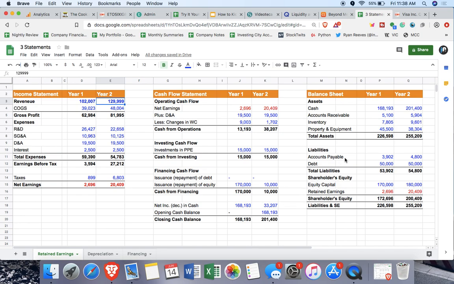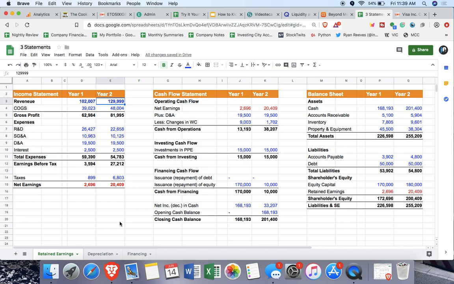Then this cash balance moves up to the balance sheet, which increased the total assets, which was offset by the increase in the retained earnings. And so the total assets and the total liabilities and shareholders' equity balance. And remember, that's what we need: the assets to equal the liabilities plus the shareholders' equity, because that is accounting. So we can see right there that that increase in net earnings led to an increase in cash, which led to an increase in cash on the balance sheet. But then this net earnings also increased the retained earnings of the equity, and so now we're all balanced out.